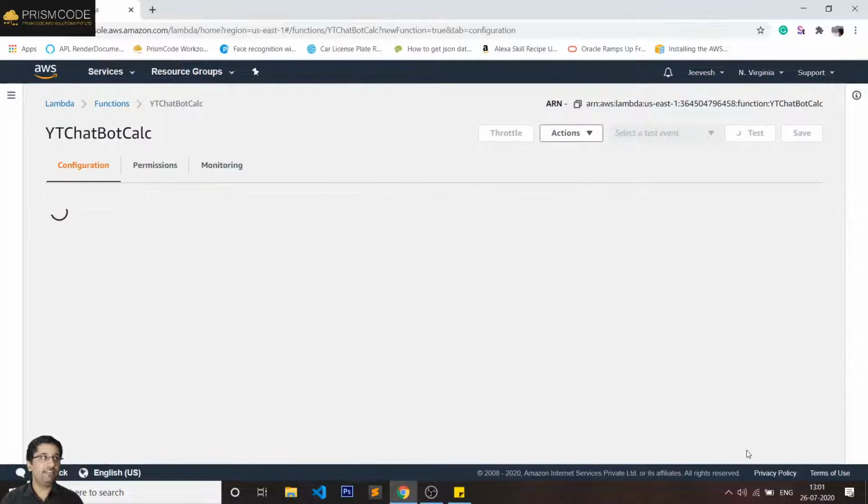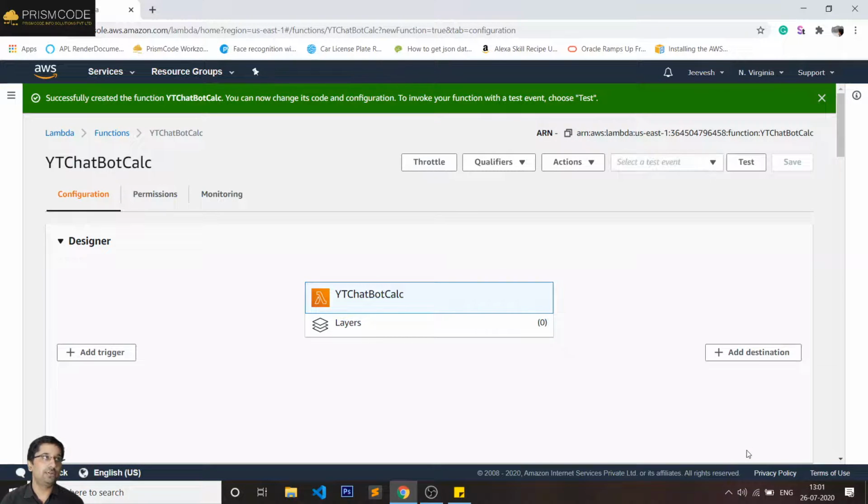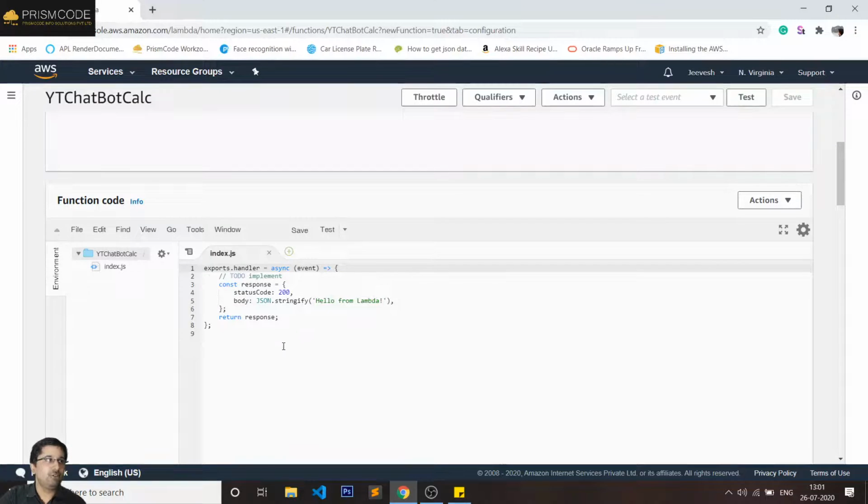Now it does take a few seconds for this function to get created. And now you can see the designer on your screen. So this looks cool. A few years back, Amazon acquired a company called Cloud9 IDE, if I'm not wrong. That Cloud9 IDE has given Amazon the ability to code on the go. So basically this editor is a Cloud9 editor, which I think is now owned by Amazon. That is something you can go and check on Google, because I'm not 100% sure about that. But coming back, this IDE is basically where I can code this function.